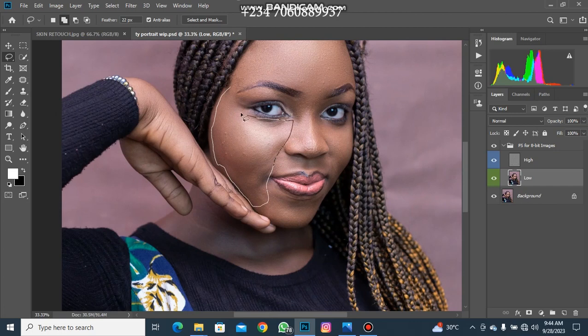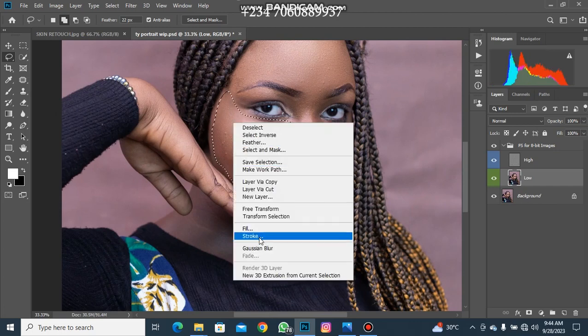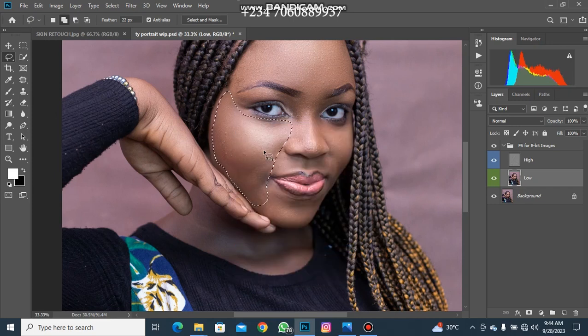Okay, so let me show you this as well. Just right click. You don't have to go back to the filter again, so just right click after drawing it out on other parts and come to your Gaussian blur, so it makes it smoother. Let me show you the before. You can see the before, the after, the before. Okay, so that's the work it does.